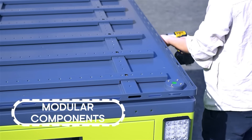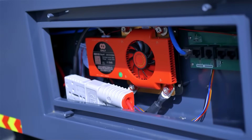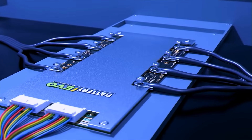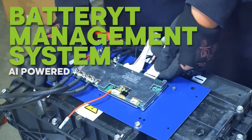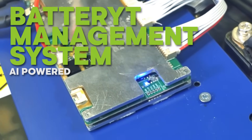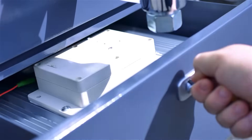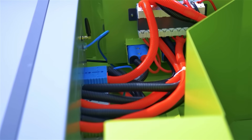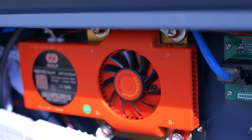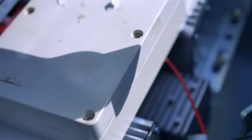The Komodo is built with a modular design, making it easy to remove, replace, and upgrade components as needed. The bottom front panel opens up to access the Komodo's battery management system, built with proprietary AI software, and the bottom back panel reveals the controller box. This design not only simplifies maintenance but also supports future upgrades, including collision detection and self-driving features, available soon on the Komodo website.